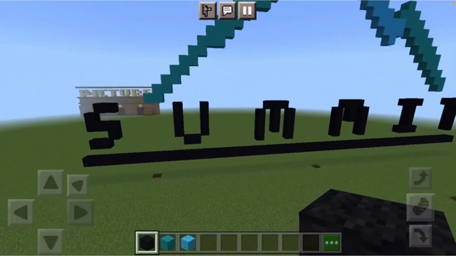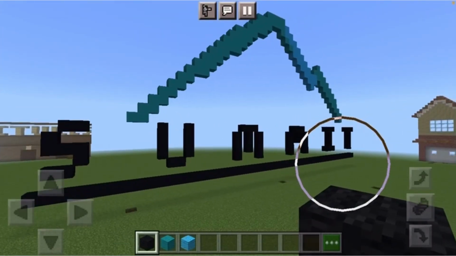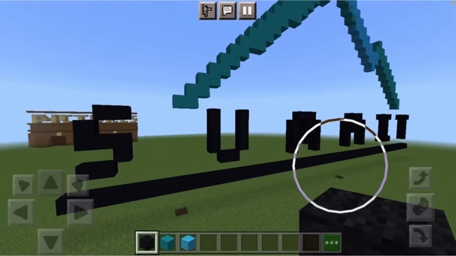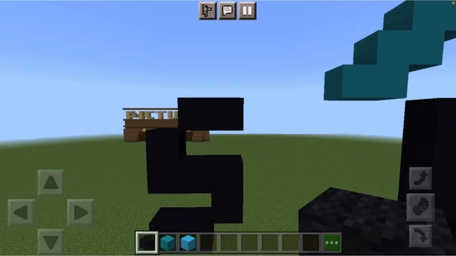Without any further ado, okay, let's do this. So the first thing we're going to want to do is make the letters first. I just think that'll be an easier idea. So yeah, we're going to make the letters first.